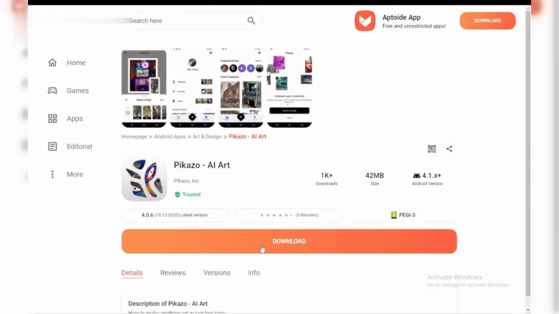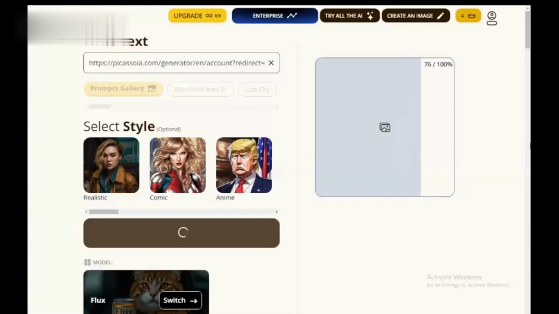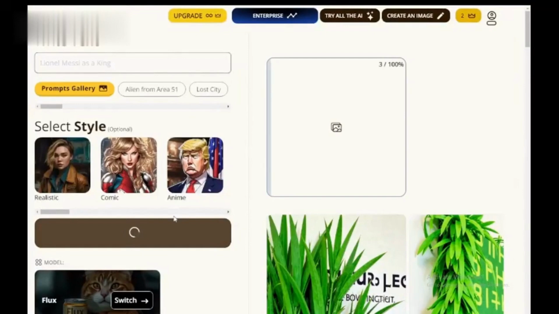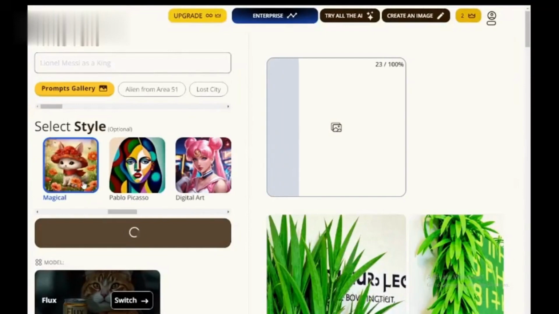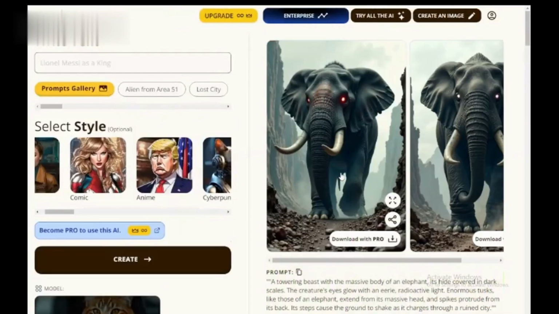Step 1. Download the Picasso app, available for both Android and iOS. Step 2. Upload the photo you want to animate. Step 3. Choose from the different styles, or let the AI suggest one. Click Create Animation, and wait as your photo is turned into a stunning animated piece. Picasso is perfect for anyone who wants to give their images an artistic and abstract feel, and just exploring your artistic side, all for free.